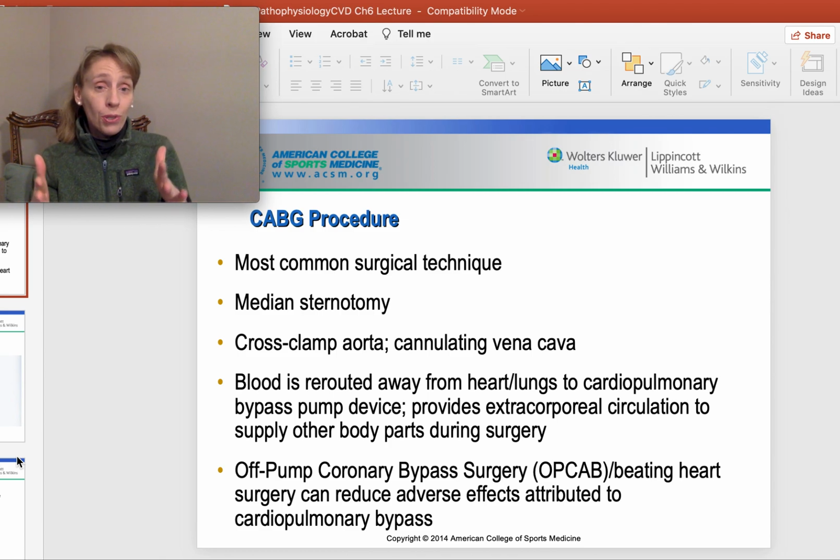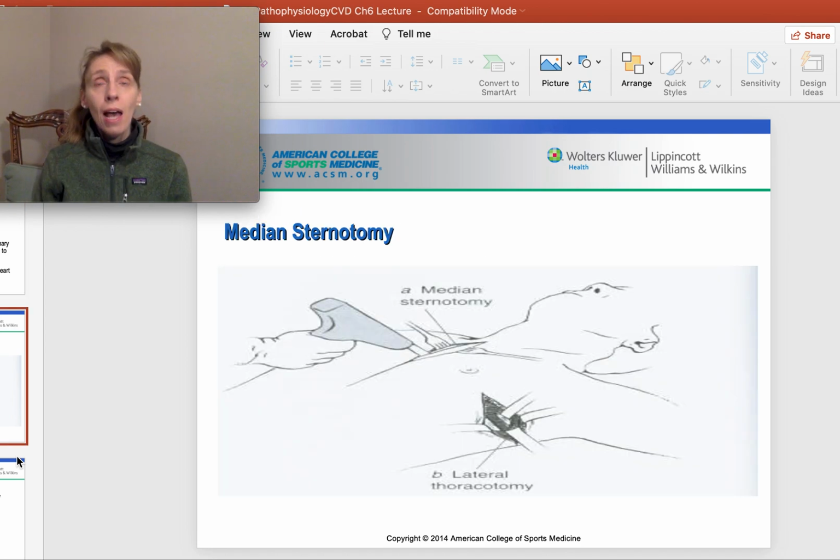We're not going to learn how to do the surgery. We're looking at how do you help somebody post-operation, what's going to go on. But I think the more you understand what the body has been through, the more we are able to empathize when they're complaining of some odd stuff and say, okay, I understand what happened in surgery.